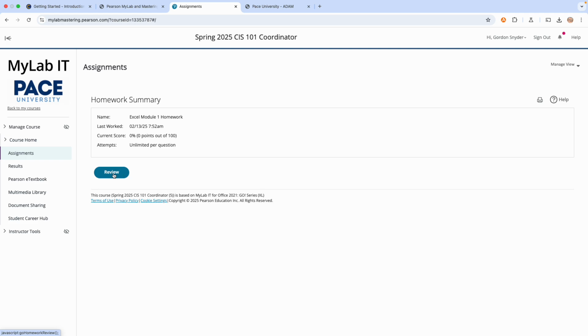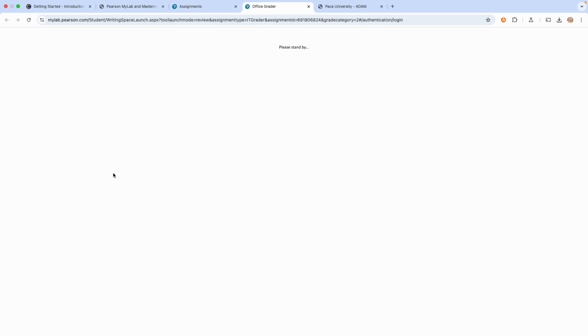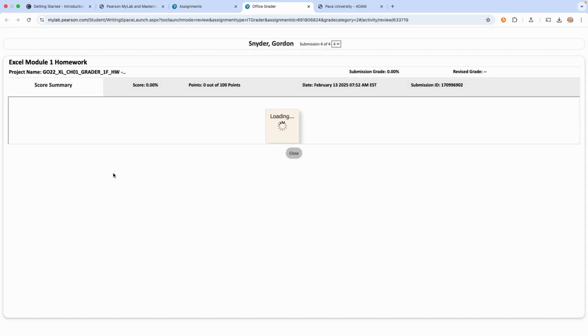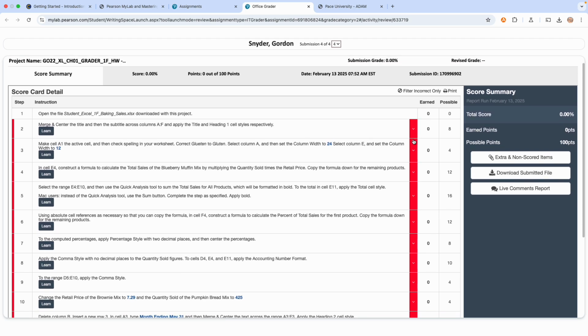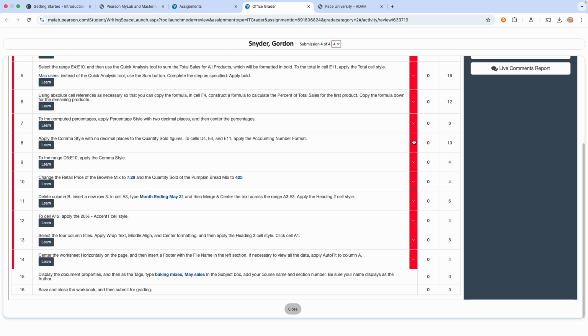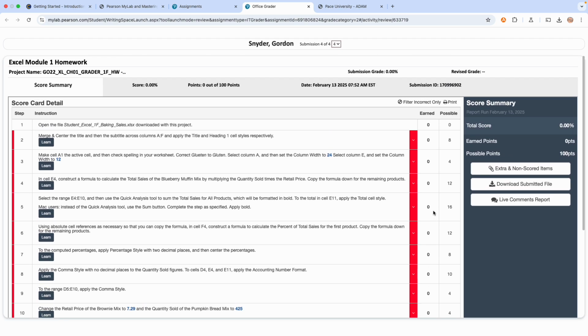But I can now go back in and review. I can say, okay, where did I make my mistake? Each little red box check mark means I didn't get that particular step correct. And again, each step is associated with a certain number of points. So, all right, I made a mistake on step 2.